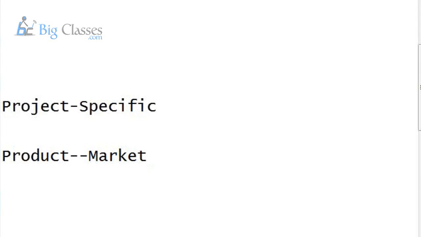Again, what is developed for a specific customer requirement is called a project. What is developed for the entire market requirement is called a product. For example, one more example: I am going to a tailoring shop and giving my requirements to the tailor. I want to stitch my shirt with my requirements. It comes into project, right? Correct or not? Why? Because it is developed only for my requirement, not for everyone.